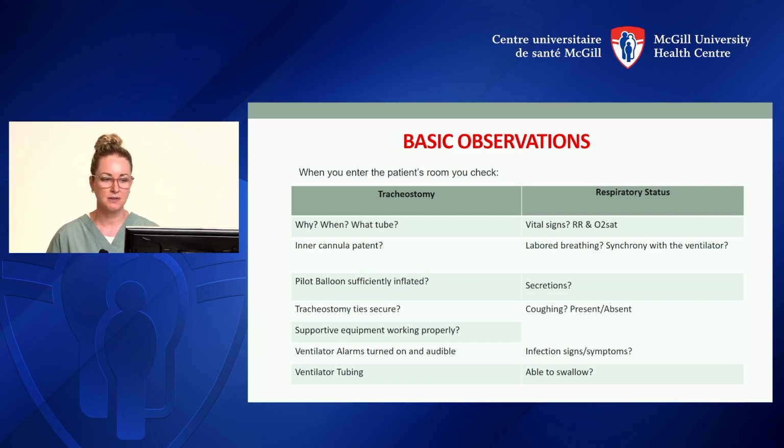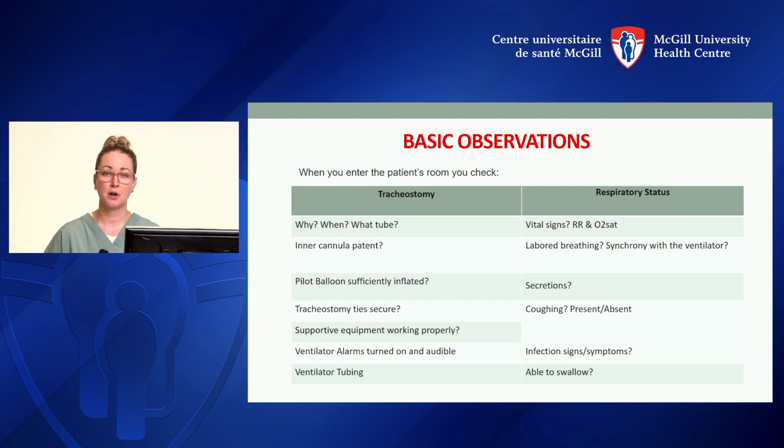Of course, you want to take your vital signs, your respiratory assessment, your respiratory rate, your oxygen saturation, and the secretions. You want to see if the patient has secretions: small amount, moderate amount, large amount. What do they look like? Are they thick? Are they thin? The color of the secretions.